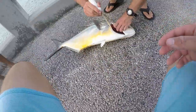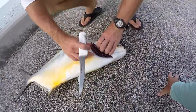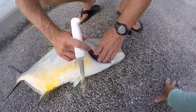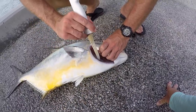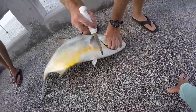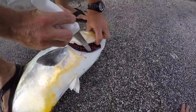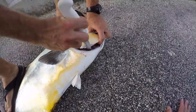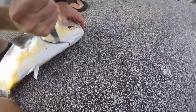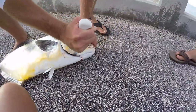Ryan is going to bleed this fish right now. What you want to do is look for this little membrane — there's a lot of blood there. It's really where their gills kind of synthesize oxygen into something they can utilize in their blood, so there's a huge concentration of blood right here kind of in their throat, just like a human being. So we'll calm him down a little bit, dispatch the fish, ease his pain. The reason we're bleeding him is because it's going to make the meat better, tenderize a little bit, and get rid of some of that bloodline meat.